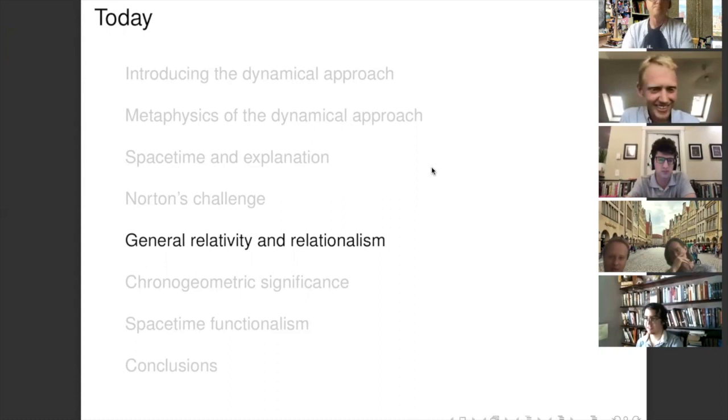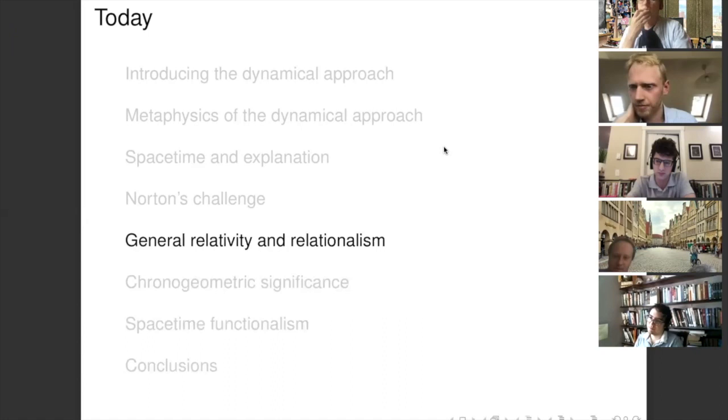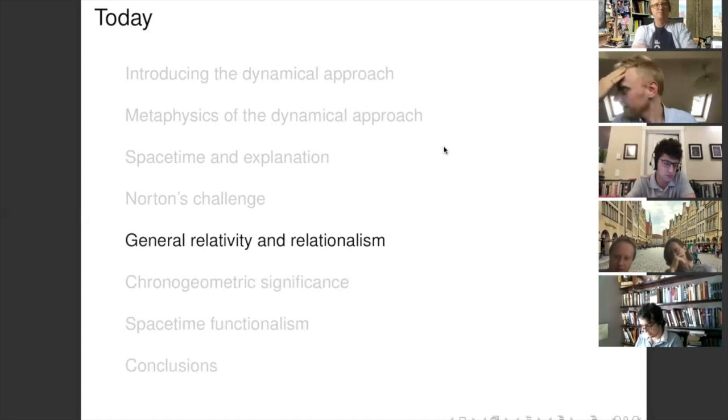So I'm just wondering, on this account of the dynamical approach in which we assume the manifolds, couldn't another way to answer Norton's challenge be to say that we're not even going to assume topological structure? We're just going to assume a bare set of points and then do the same thing and say, well, some ways of coordinatizing this set of points are going to yield very elegant and simple laws. Those coordinatizations happen to endow this set of points with topological structure. So in that sense, topological structure, like metrical structure, sort of emerges from these facts about laws.